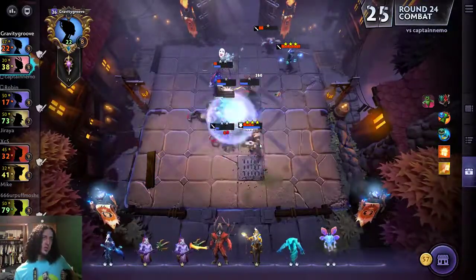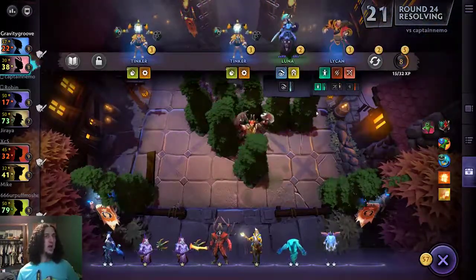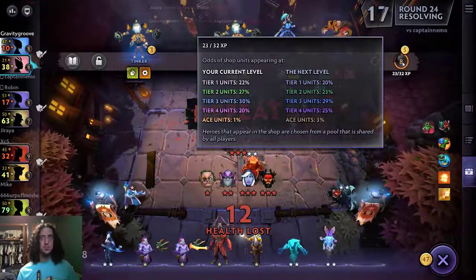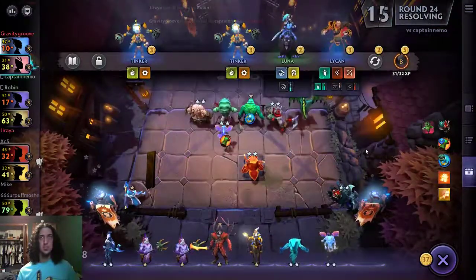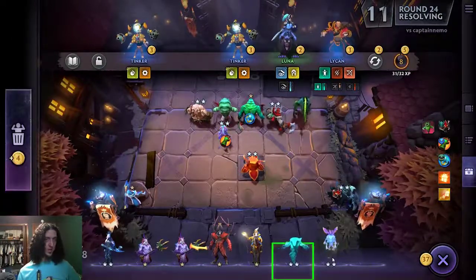3-star Beastmaster is stronger than our entire team. There's no way we were going to win that fight. Essentially, completely unwinnable for us.